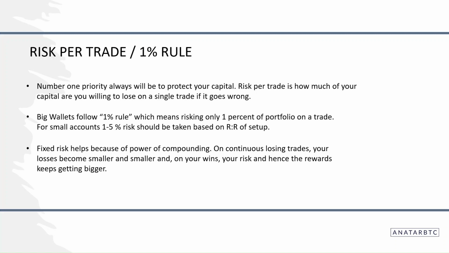So the risk per trade which I follow for altcoins is usually 1 to 2% risk. For very low cap coins, I only take 0.25, 0.5 or 1% on the basis of RR and trade conviction. And on Bitcoin and Ethereum, I can take higher risk, like 3 to 5%, on the basis of how sure I am about the trade and how good the RR is. So you always have to manage your risk like that. And if you want to fix your risk per trade, you can also do that, but you have to follow it with discipline.